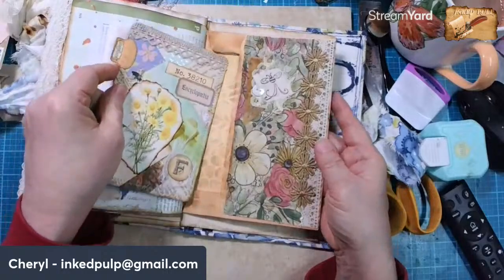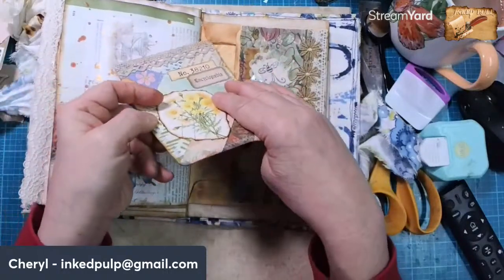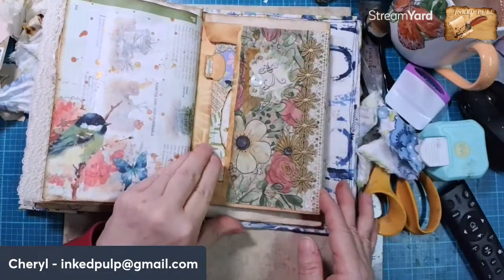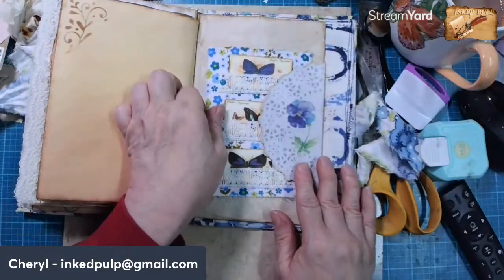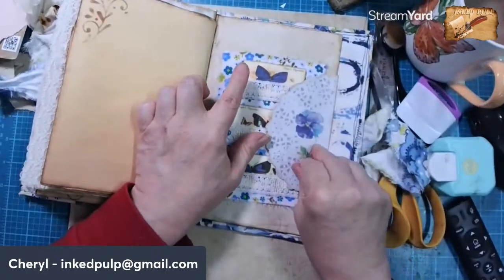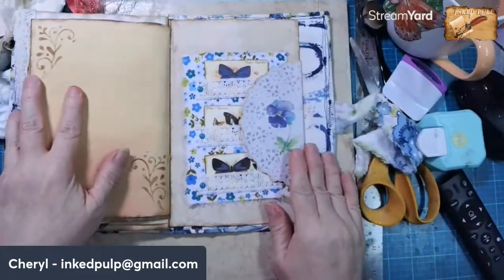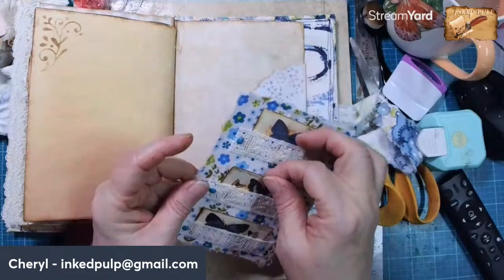Pretty blue on the back, and then I stenciled that there. Put a tab on it. I've got some decoration here on the side. Another writing page. And then this is a doily that I put on a piece of scrapbook paper so it would make it stronger. And then this little card in here.